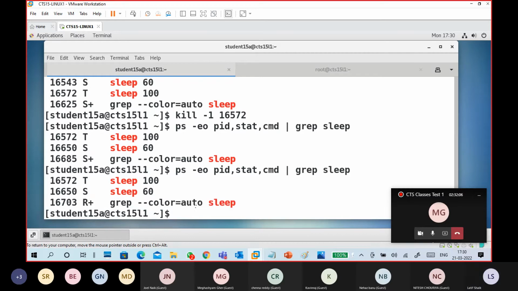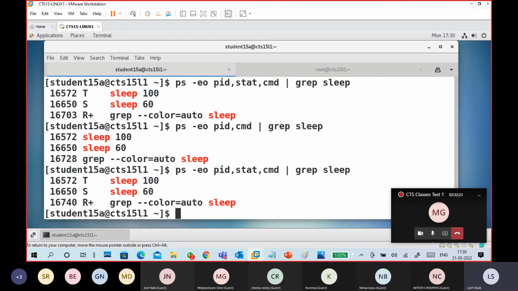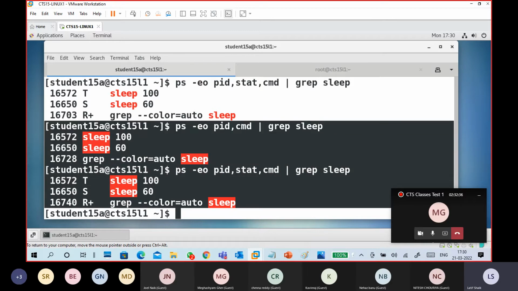Because it was S plus, now it is R plus. Otherwise, you can go to the status. Okay, like this. This is for a process running in the background. So this is about how to kill a process and the kill signals.